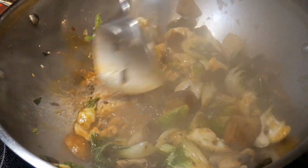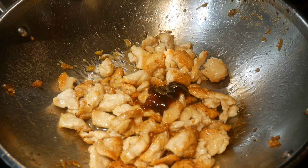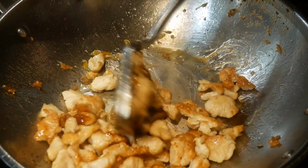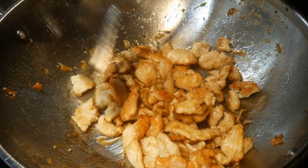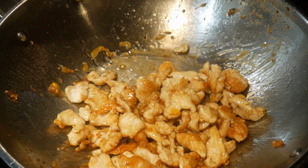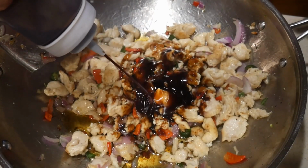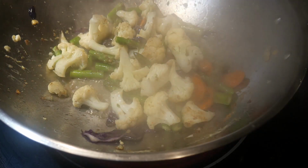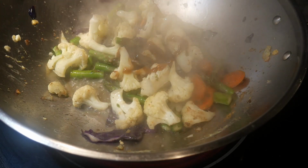On the other hand, a chicken dish seems to tell a very different story. The combination of oyster sauce and hoisin sauce in a chicken dish will create the traditional teriyaki flavor. And by varying the amount of hoisin sauce, you can change the sweetness of the dish. Again, there's a lot of personal preference in how much. So as you can see here, by simply varying the ratios of hoisin sauce, oyster sauce, and the two different types of soy sauce, you can create a wide spectrum of flavor just by altering the ratio.